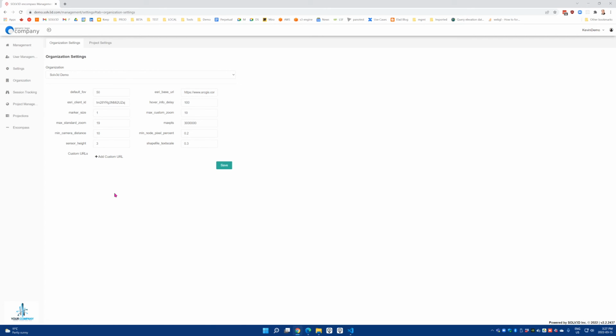They're there for overriding some common settings that might need changing in the app based off very specific scenarios, specific use cases on types of data you're using, specifically the custom URLs for being able to link out to other systems or to integrate into other systems. Again, you can override them on an organization level or on a project level using the project settings tab. You can specify specific settings just for that project.